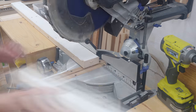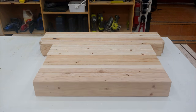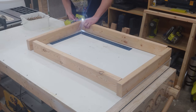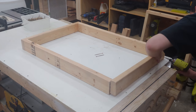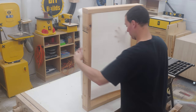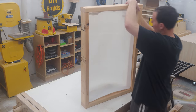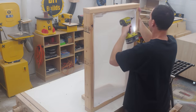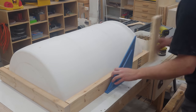A full cut list can be downloaded for free on my website diybuilds.ca. Here's a quick look at all the 2x4 pieces required for this project. To begin assembly, I lay out my long and short pieces which surround the perimeter of the barrel. Both barrel halves will get the same frame so this process is duplicated. Next I stand up the frame and place a scrap 2x4 on the table behind to support the half barrel as I wrestle it into the frame. The barrel is held in place with several inch-and-a-half screws around the perimeter, working from the center of one end outward to avoid creating waves in the plastic from uneven pressure.